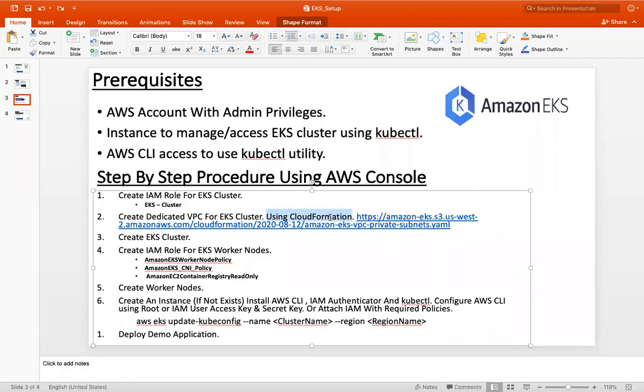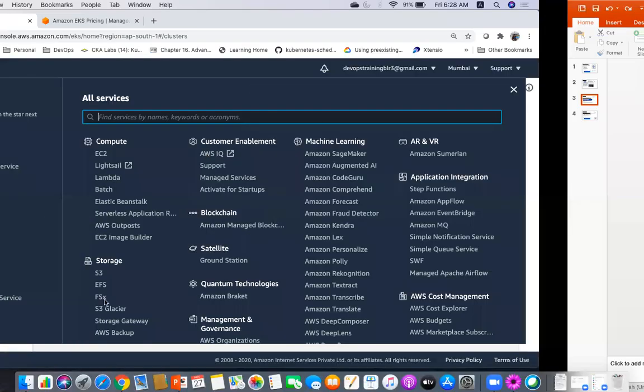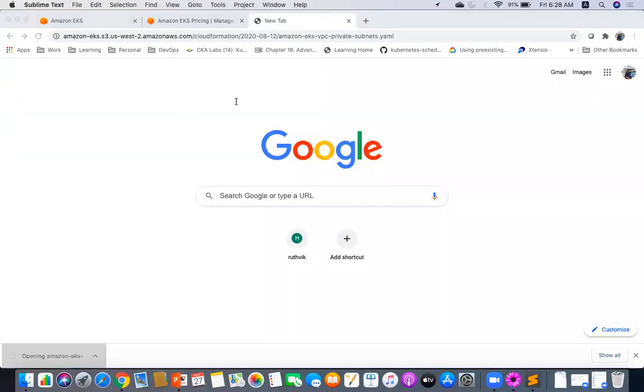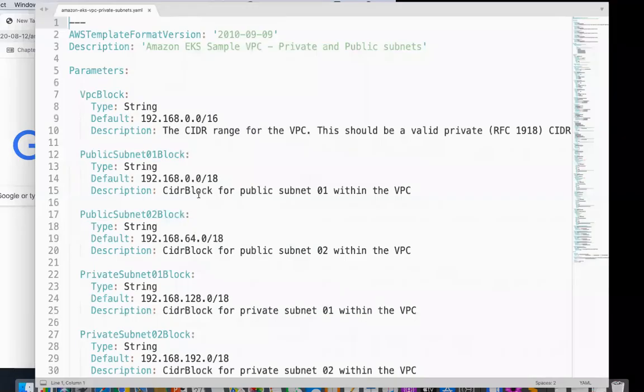Instead of creating a VPC manually, like creating subnets and route tables manually, we can use Terraform or CloudFormation, infrastructure as code, to create a VPC. This template has all the details, like how many subnets and route tables have to be created, in YML format.